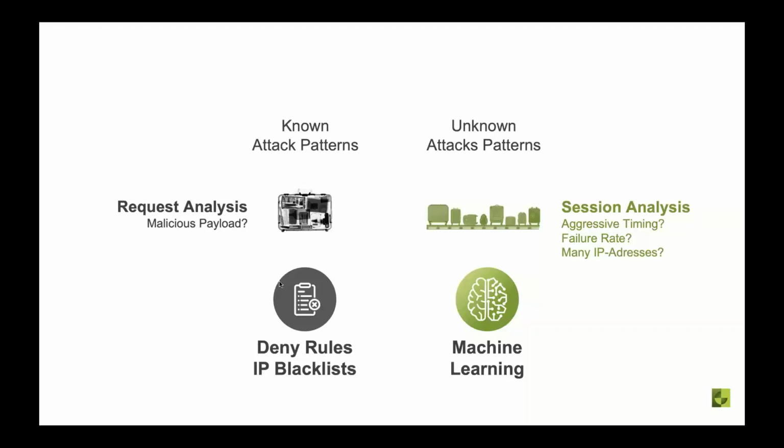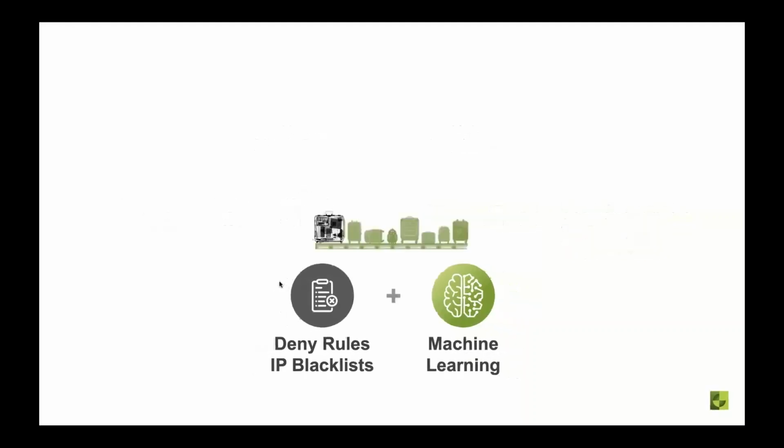Also, maybe the rate of error status codes in the backend. If this rate is very high, it's also very likely that there's something bad going on. So we can extend the request analysis through session analysis, and that's exactly what the Anomaly Shield is doing. And it gives us a way of also protecting applications from today unknown attack patterns, because we can simply see what's the normal behavior of users with an application, and then see what is abnormal and then treat that in a special way.